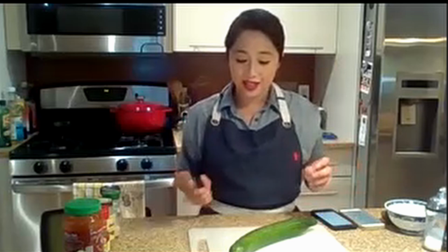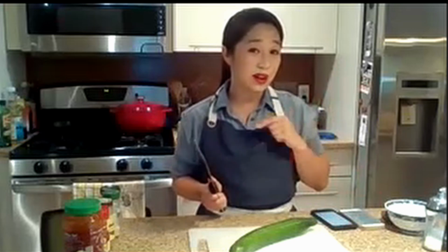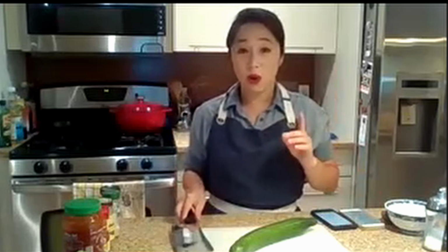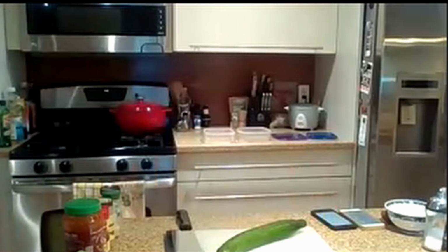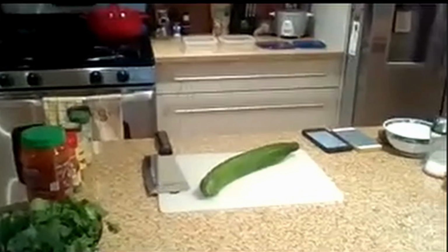Great. So I'm going to show you two ways to chop these. The first is the way that I described in the recipe, which is the smashing technique. And then I'm going to show you a slightly different technique that's less rustic, more elegant, you might say. So I am actually going to see if we can't zoom in a little bit so you can see the chopping up close. There we go.